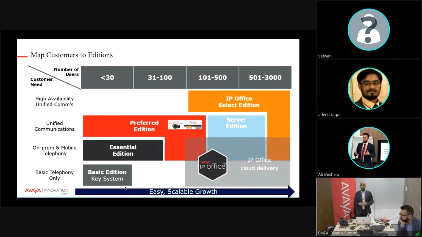But if the customer is looking for more than 384 extensions, in that case, we have to bring a server or virtual machine. That server, from Avaya or partner, can be provided as a server or virtual machine, and we can put the Server Edition license on that server or virtual machine, which can be delivered by Avaya or by the partner, or the customer can bring that server or virtual machine. So we can reach up to 2,000 extensions. And these 2,000 extensions on that server will be IP.